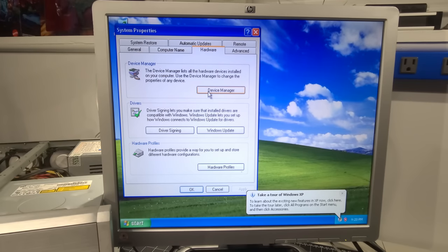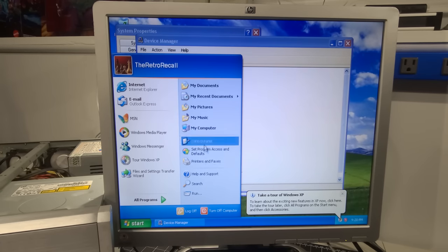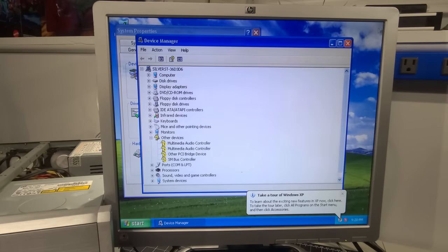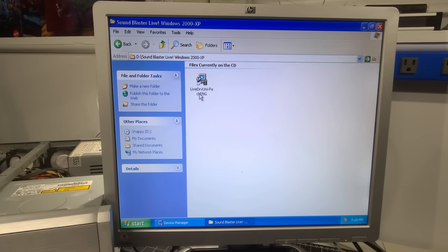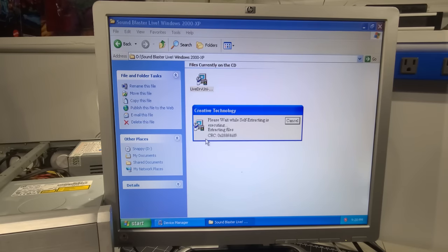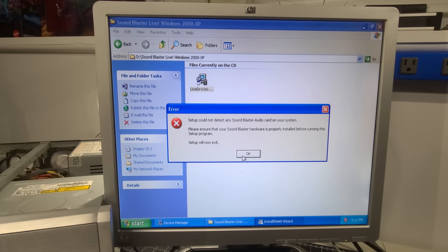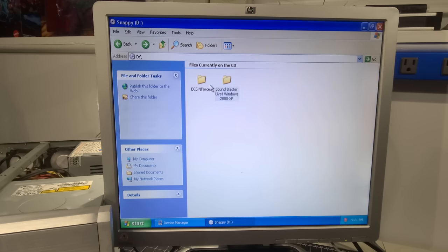Okay, and we're back, and I was able to get the drivers, I believe, for what we need. And I'm going to go into the control panel real quickly here. I'm going to go into My Computer and see what we have for the drivers for the sound card. We'll get this installed. This is the Sound Blaster Live installation files for Windows XP. Okay, good times. All right, we'll address that in a minute.